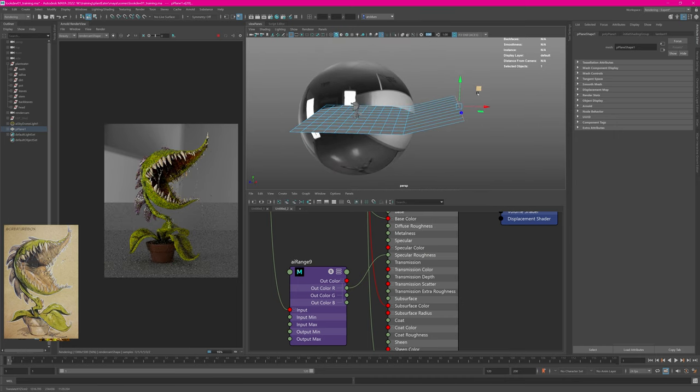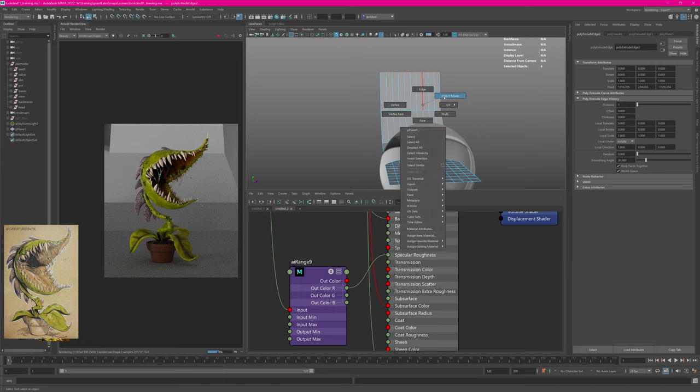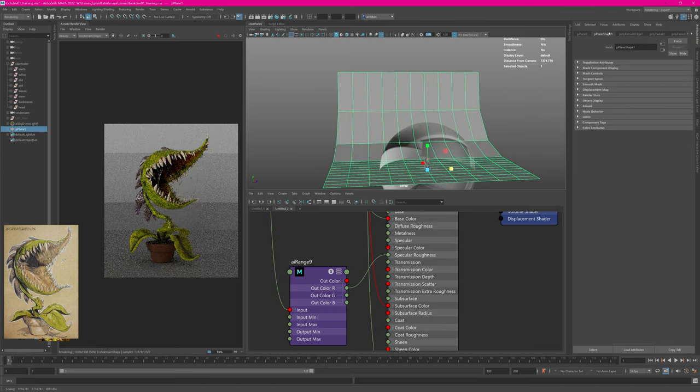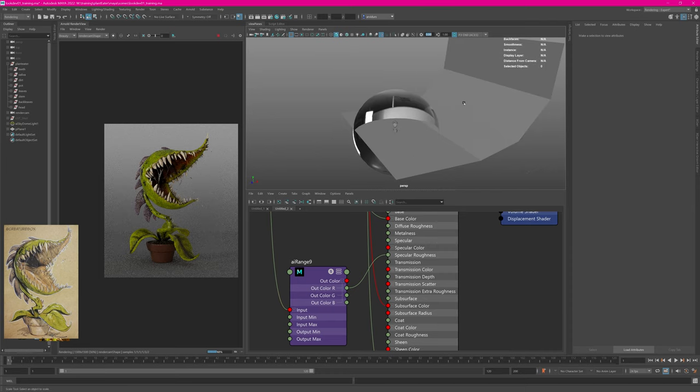And extruding this up like that. And then we want to make it a little bit wider and just scale it on the z-axis. And then we want to go to the shape, go to Arnold tab, and apply a subdivision. So we have a round backdrop like that.